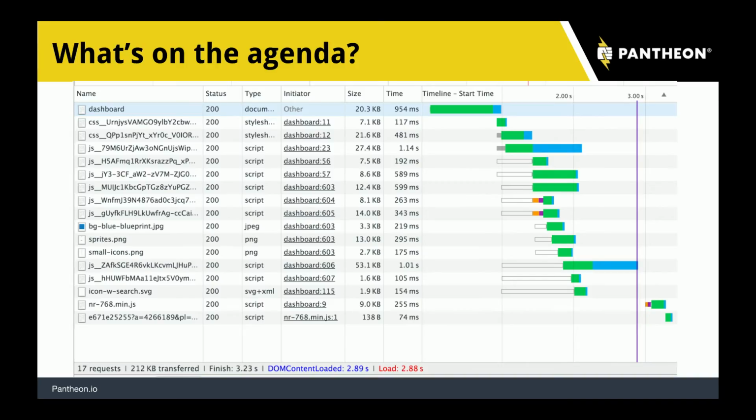The client side, again, is where a lot of performance gains can be had right now. So what we're looking at right here is the Chrome developer tools when I visit Drupal.org. So what I'm seeing here is a list of the assets that get loaded by my browser when I visit Drupal.org as a logged in user. And again, I'm not asking you necessarily to read all this in detail. Just notice there's a fair number of files here, and it's taking nearly 3 seconds to load the whole page.